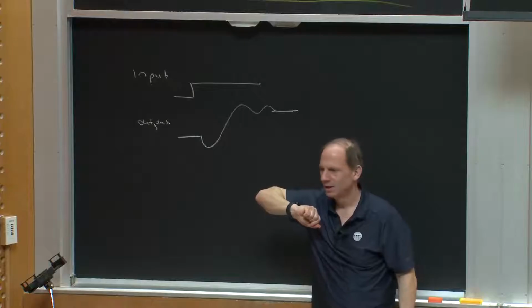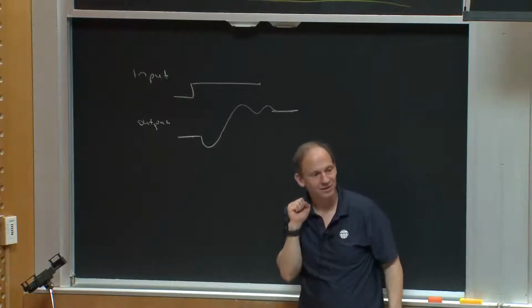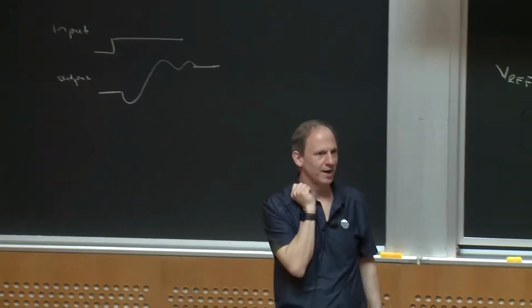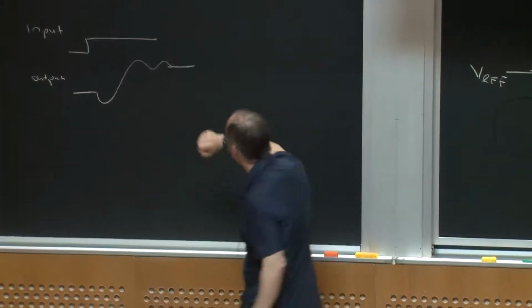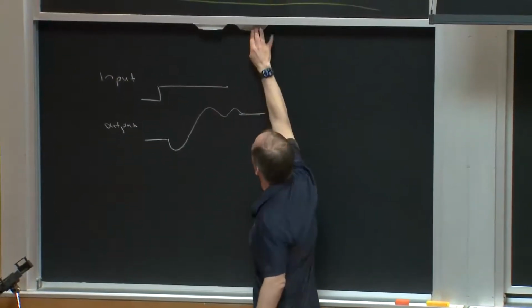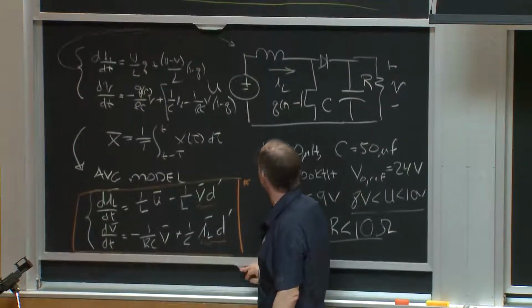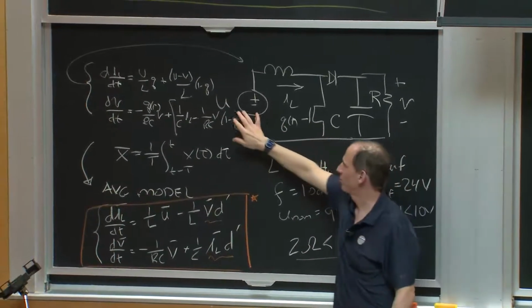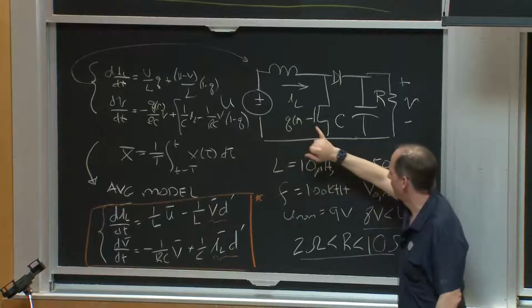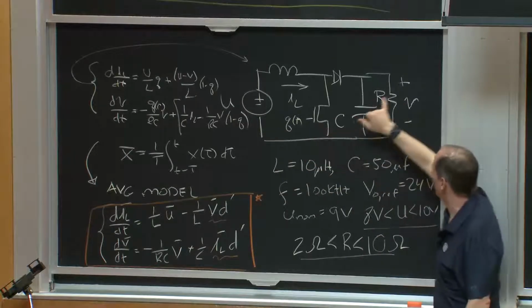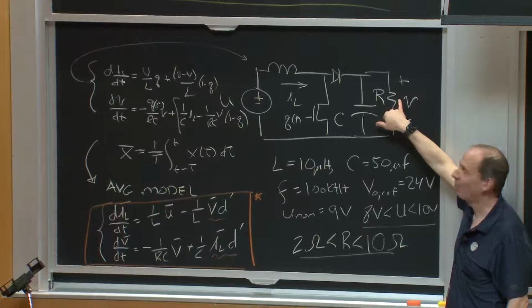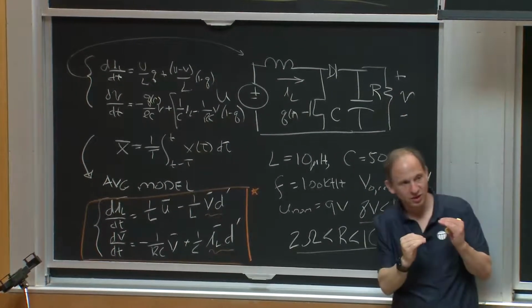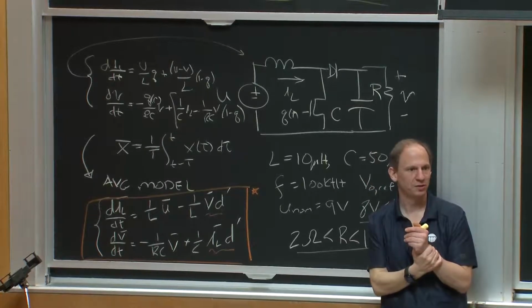All right? And this system's like that, but I would argue that this system's like that because of the way the system behaves. Suppose I wanted to make my output voltage bigger, right? Forget about closing the loop. Suppose I'm running at some duty ratio. Suppose my input voltage is 5 volts. I'm running at 50% duty ratio, and so my output voltage is at 10 volts, right? But suppose I suddenly want to make my output voltage higher. What do I do?